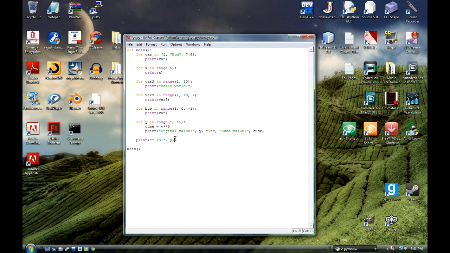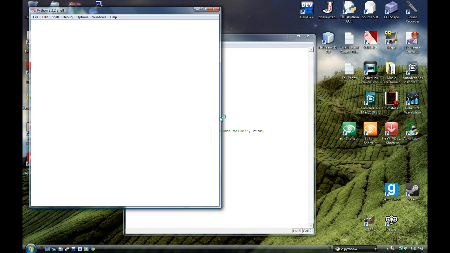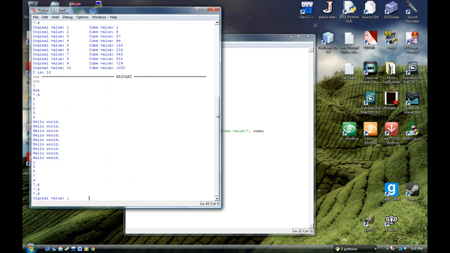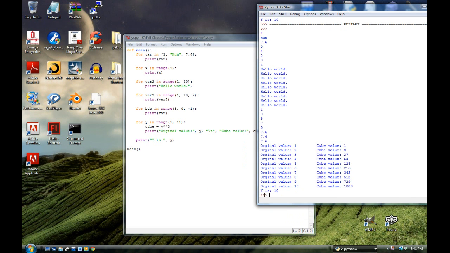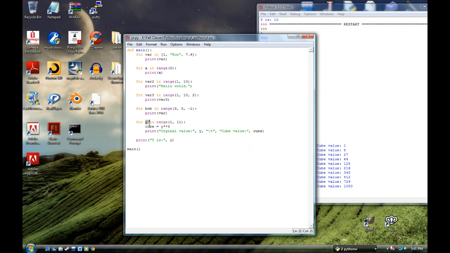And I printed this out because I wanted to show you that I can actually access any of these variables in here outside of the for loop. So it's not like a function, because I can access these variables from within the for loop. So if we run this again, you'll see the output, so it's pretty long again. For the last for loop, you can see all of this, and then it outputs y is 10 because I'm using the variable up here.